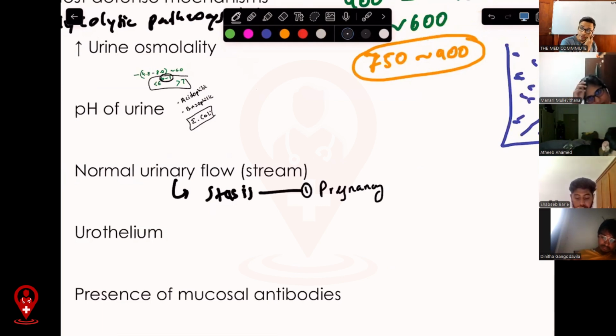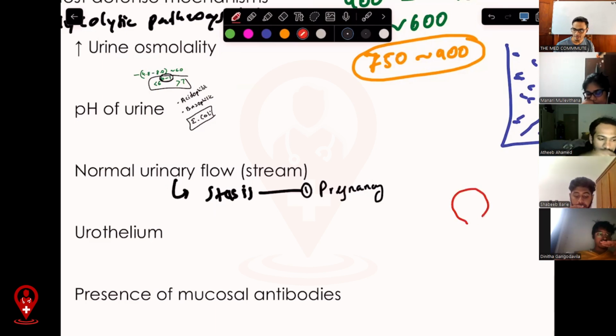Now, in the short video that I posted for you all to watch before the class, we talked about how the uterus is situated. The anteverted and anteflexed uterus is situated just above the bladder. What is the important thing here, guys? In pregnancy, come up with some hypothesis. How does the pregnant or gravid uterus cause urinary stasis? What do you all think?